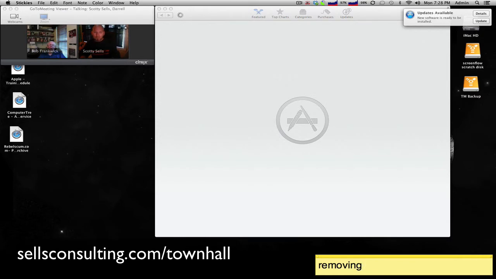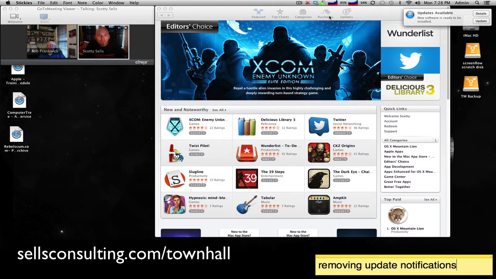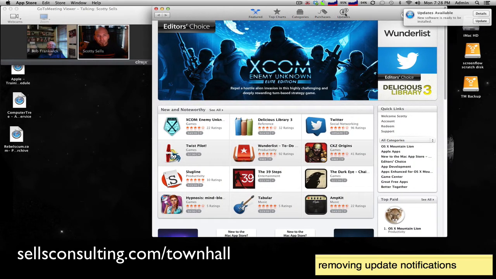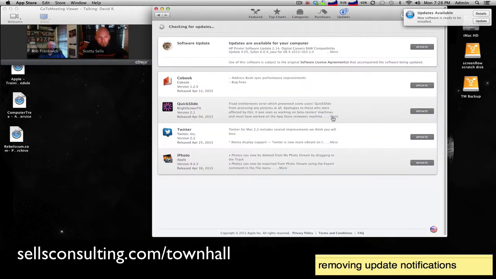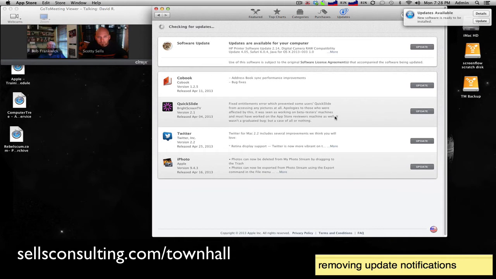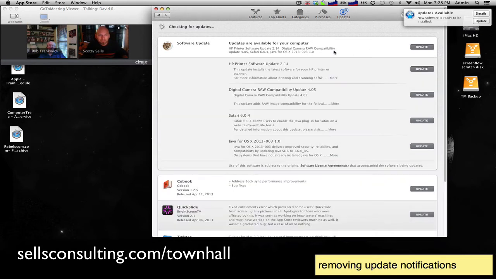All right, removing update notifications. So let's see, under updates in the App Store on your Mac. Yeah, I'm a little bit behind, so I can't see it quite yet. And then there's a click more. More, under software update. Yeah, click more. Then right click the title of each of them. It's not working. Ah, there we go. Hide update. Yeah, that's it. Awesome. And you have to do that for each of them.